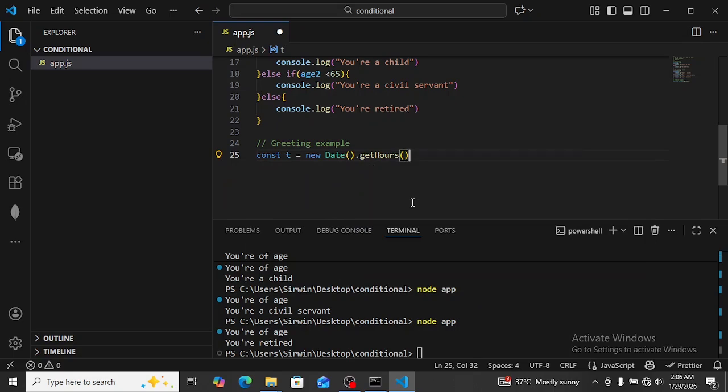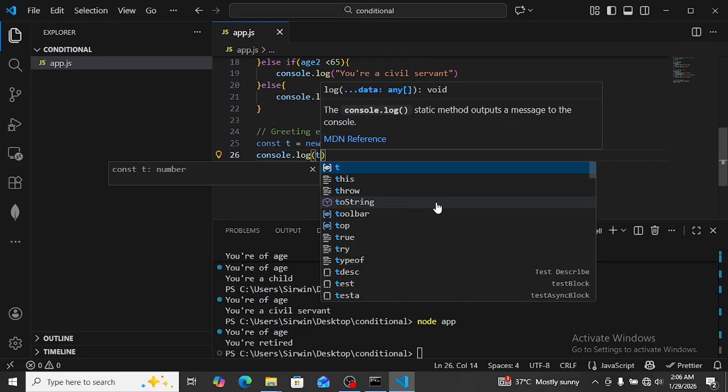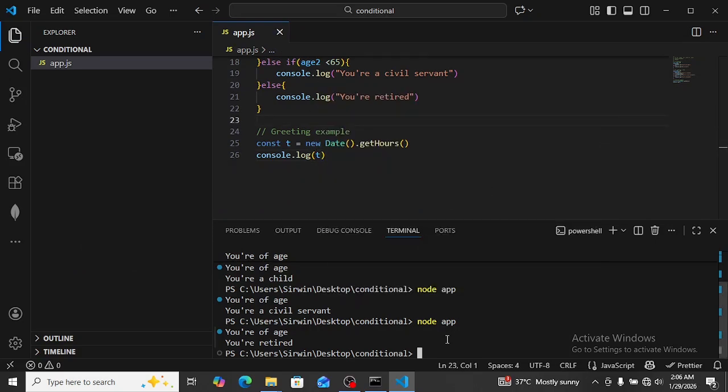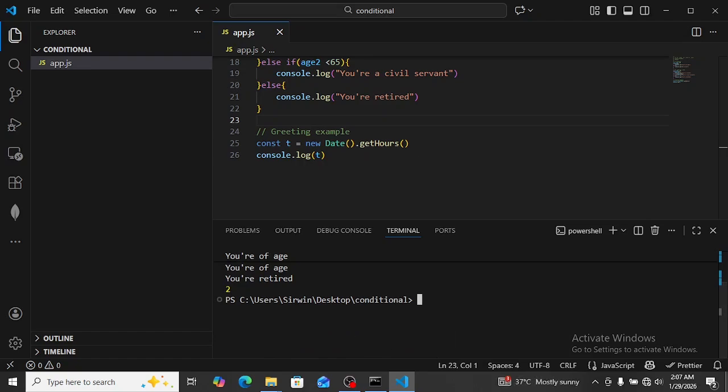First of all, I want to check what the time is holding. console.log of t. Sorry, I want to clear the terminal a bit. Okay, so it's holding 2. It's hour of 2:07 a.m., so this is when I'm making this video. So it gets the hours.